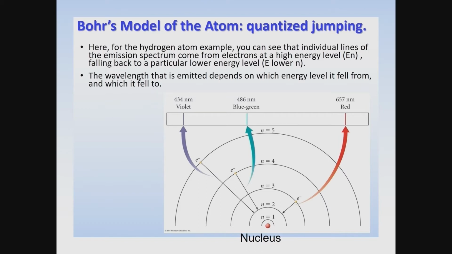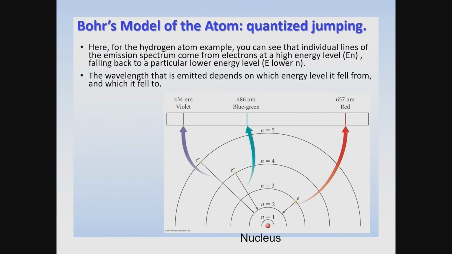So what you can see is if you were to excite a hydrogen atom and knock up an electron to the third energy level, again, it won't stay there very long. It will fall almost immediately back to the second energy level, and it will release some energy. Now, that difference between the third and the second energy level is not that great, so the energy that's released is going to be a relatively low frequency, which corresponds to a relatively long wavelength, which will be seen in the red at 657 nanometers.